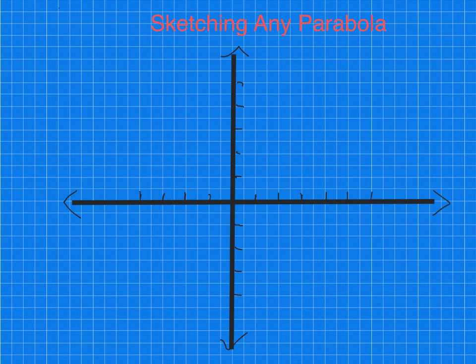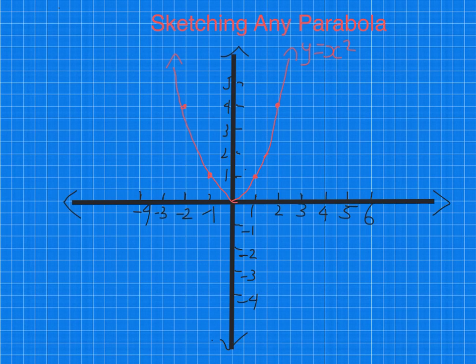Hello, this is the luckiest maths teacher in the world, and by the end of this video you'll be able to sketch any parabola that I give you. Now, we've already seen the graph of y equals x squared, and if we don't know how to get that, we can get it with the table of values. But remember, y equals x squared looks like this.